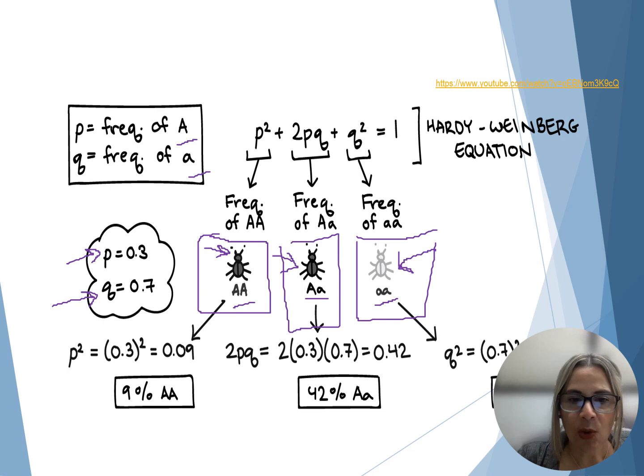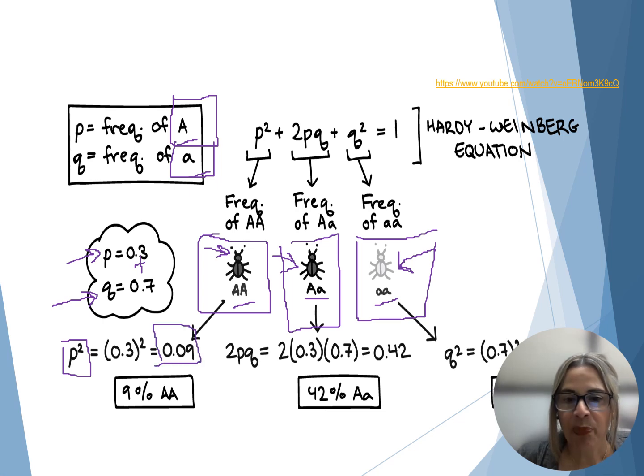So here's what we have to remember. The frequency of p is our dominant alleles, and the frequency of q is the frequency of recessive alleles. If we remember, p plus q has to be equal to 1. This does indeed equal 1, because 0.3 plus 0.7 equals 1. And then we can find out p squared and q squared. If p is equal to 0.3, then p squared is 0.3 squared, which is 0.09. And then we can do the same thing with q. To figure out q squared, we go 0.7 times 0.7, or 0.7 squared, and then we get our value for q squared. And remember what that is, kiddos.